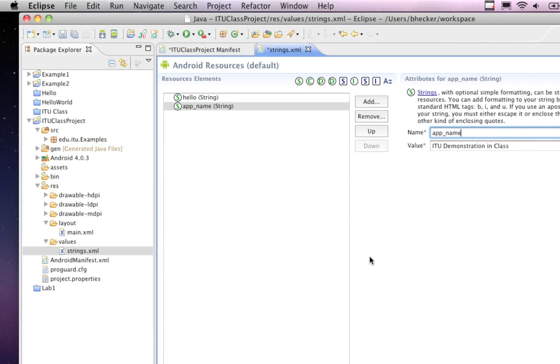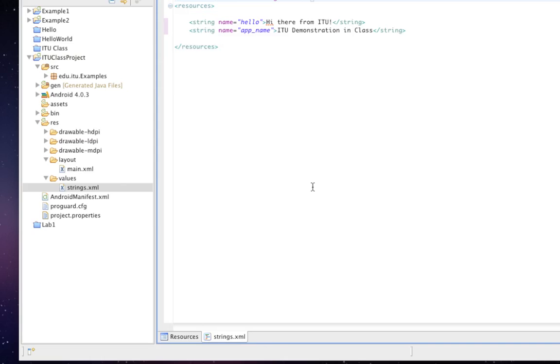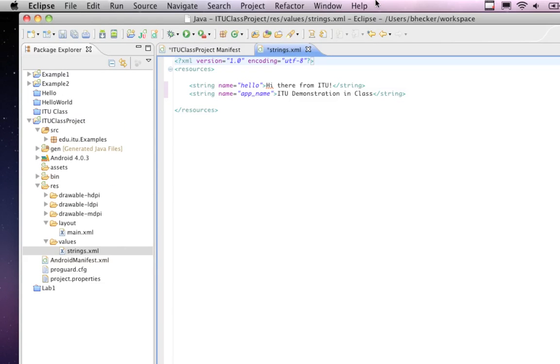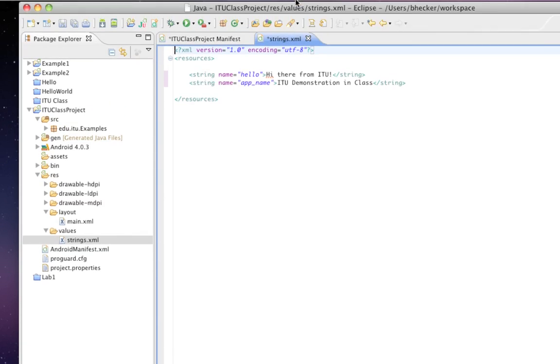The interesting thing about the GUI interface as well is you can click on the string.xml and you can edit the strings through an XML interface as well. So you've got two views to each one of the things that you're opening up. Only one view to the source code. But to all of the other resources, you actually have a GUI view and you have a graphic view. So some of them, it's the same thing. It's going to do the same effect on the code.